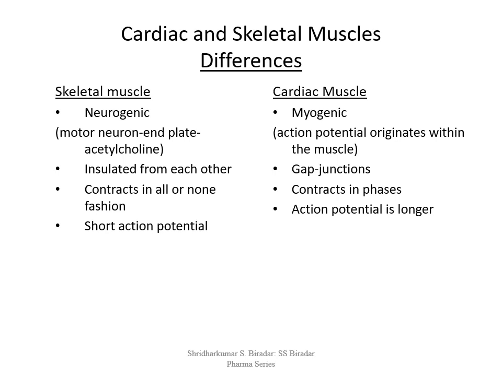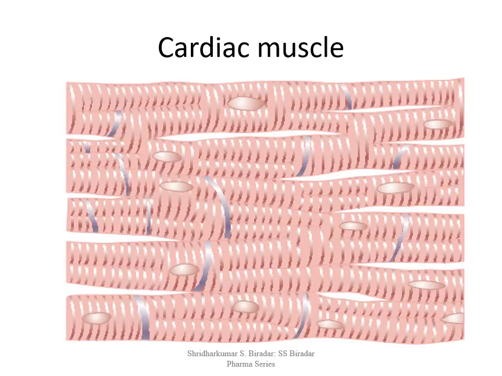The systole is the contract stage or the contract state, if you want to be more specific. The diastole is the relaxed state of the heart muscles. The action potential here is longer. So this is the cardiac muscle, how it looks like, and here you can observe the gap junction.